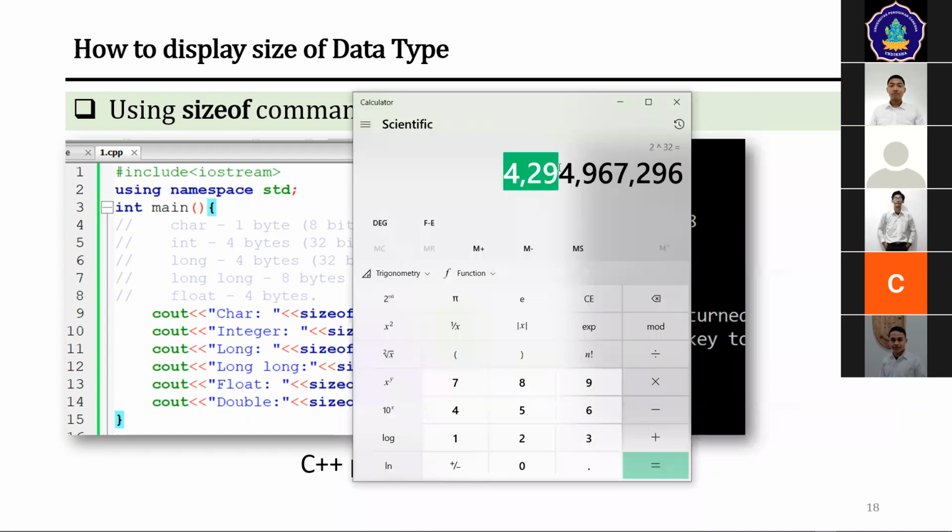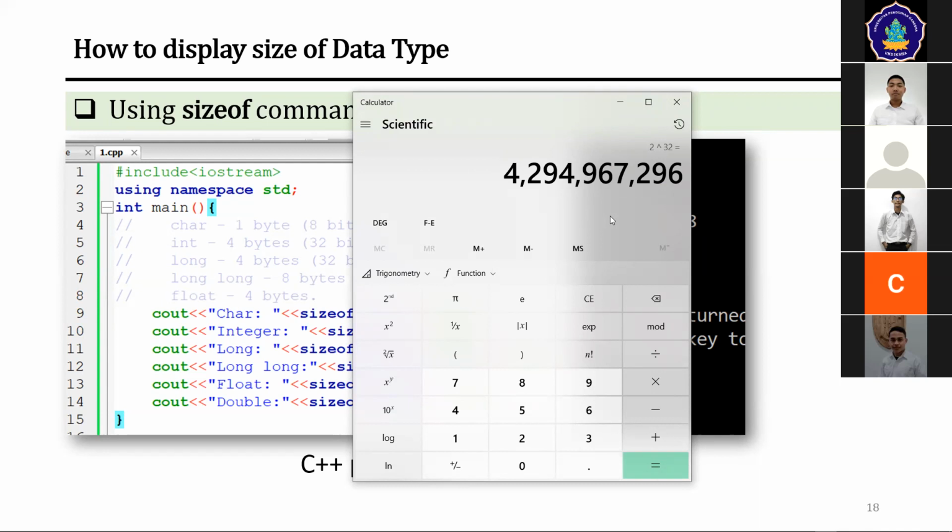Okay, 4,000 million something, and it cannot store up to this, because it needs to be divided by 2, right? Because you have negative and positive parts. Unless you use unsigned integer. Okay, when you say unsigned, there is no negative included.